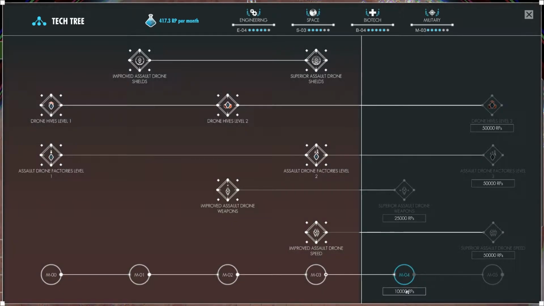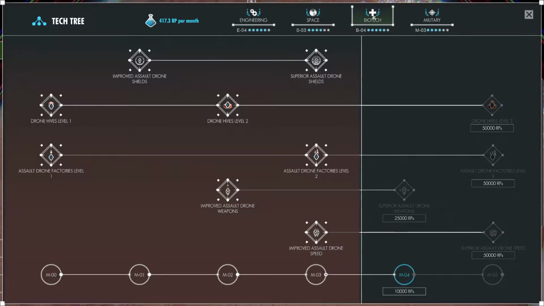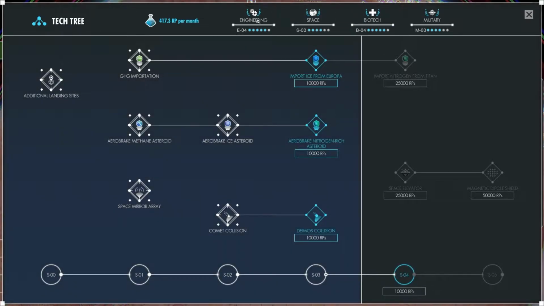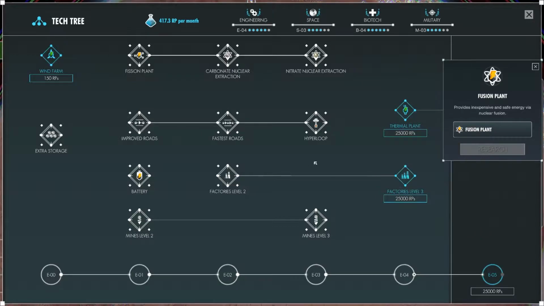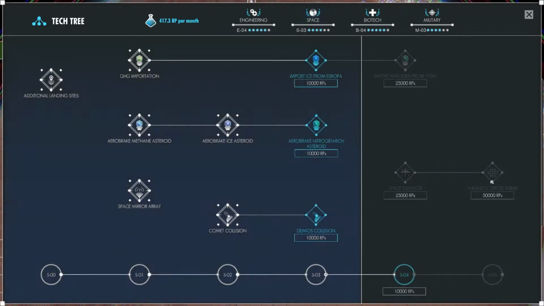Excellent. What does increasing this do? Increases the assault drone limit. I don't know where we are with the limit, to be honest, so I don't know if we want to do that quite yet even. So what do we do now? We're okay for power, I think. In fact, we're very near to being at the end of this research tree. I didn't realize how close we were. That's very interesting. Let's do something slow.